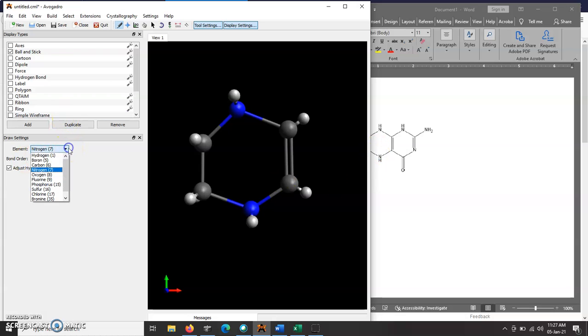So again, you can change to carbon element. Now you still have the double bond. You can change that to single. Choose single bond order and click on the bond. It already changed to single bond. So you can just extend.